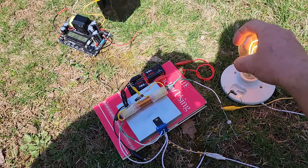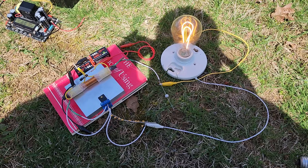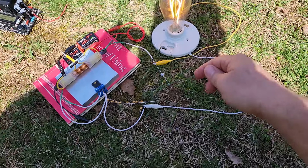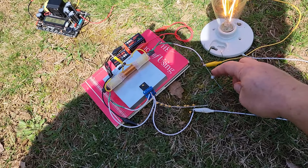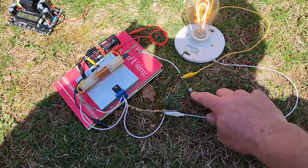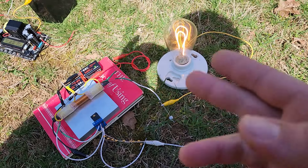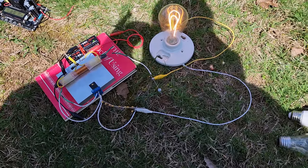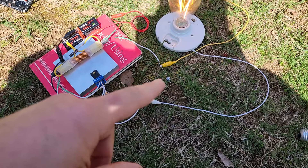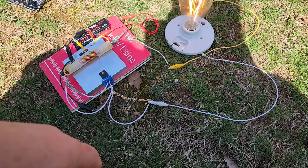And that's getting hot. I'll put that in the ground a bit, and that is by no means a good proper earth connection. If you ground that into a deep earth connection through the spark gap, that bulb will get brighter and it will draw less power. And if you wanted to virtually ground that into the air, you would connect that spark gap to a big insulated metal plate antenna — that could also work.